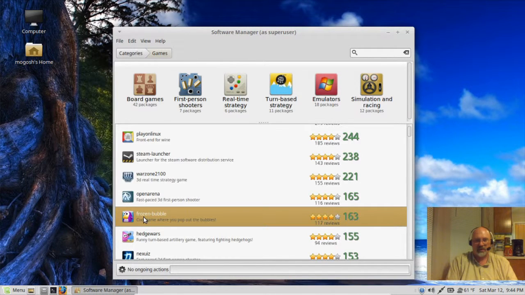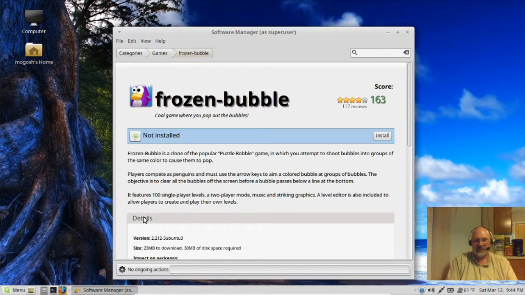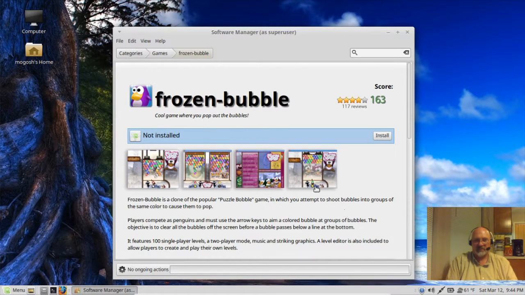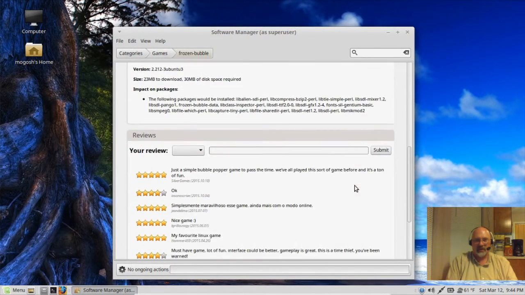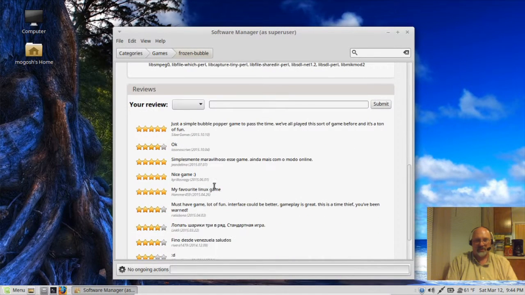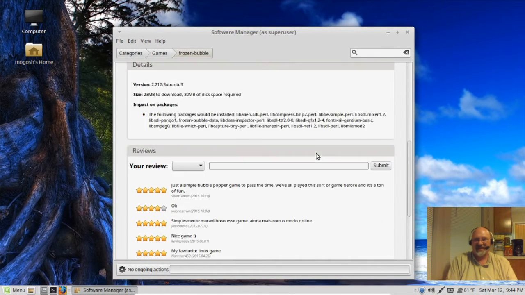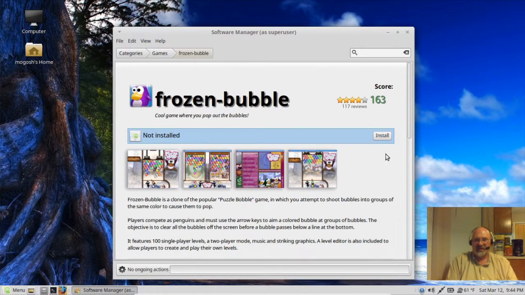So double click it, and it gives you a few pictures of what it looks like. You scroll down, it'll have reviews. Not all the reviews are in English, so you go back up, click install, and you got a progress bar down here of it installing.